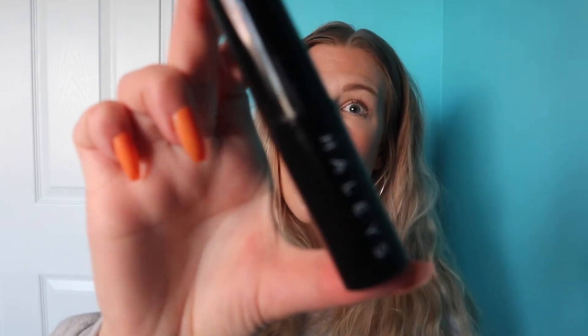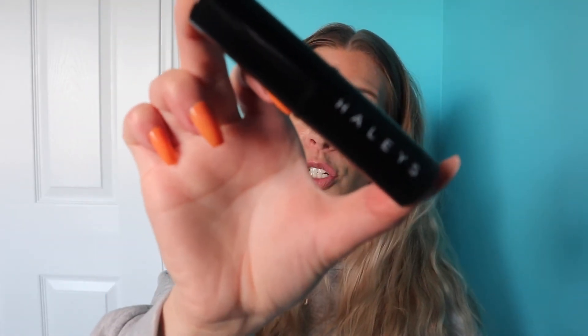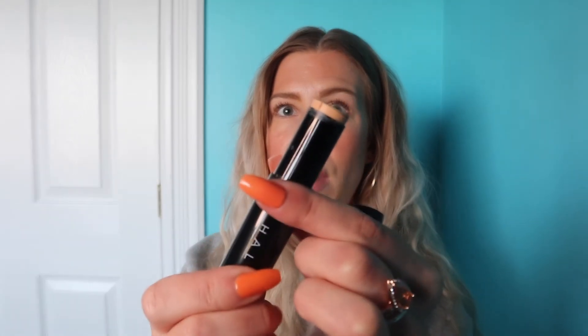Next we have the foundation that has changed my mind about foundation. I am really not a foundation girl until I found this stick foundation from Haley's Beauty. I've heard Juicy Jazz here on YouTube talk about them and always wanted to try them. I got the shade 2.5, which is a perfect match for my skin. It goes on so easily, stays on so well, and gives a medium but buildable coverage. I am so impressed — this has truly converted me. I like something you can still kind of see skin through, and this gives me all of that.